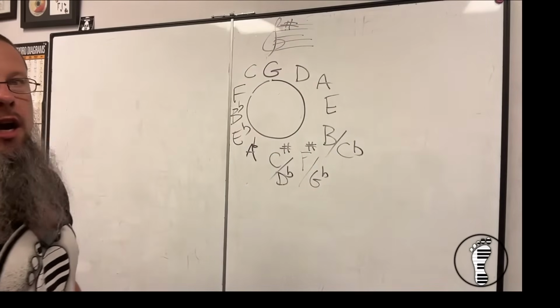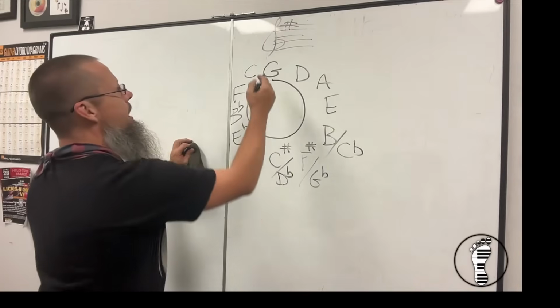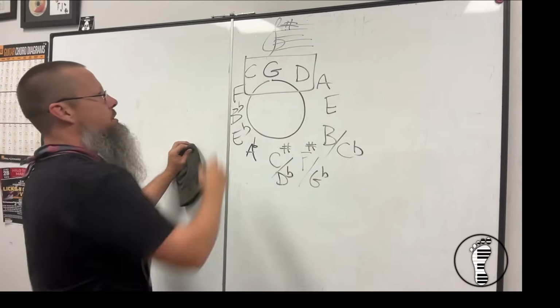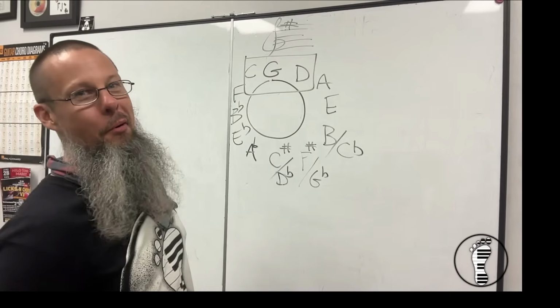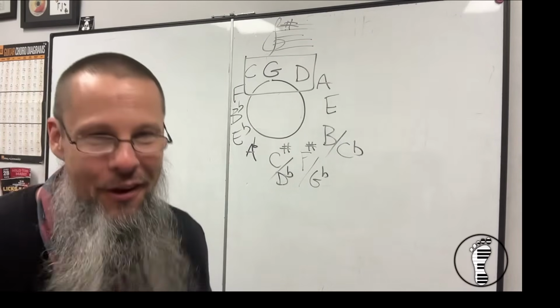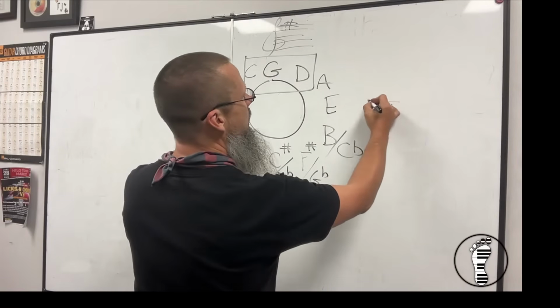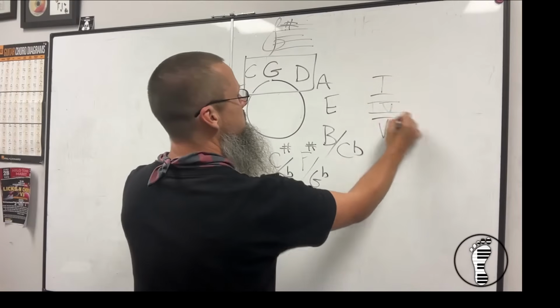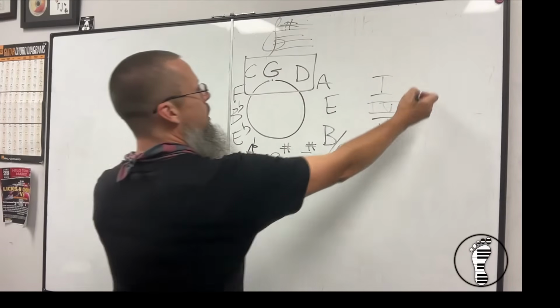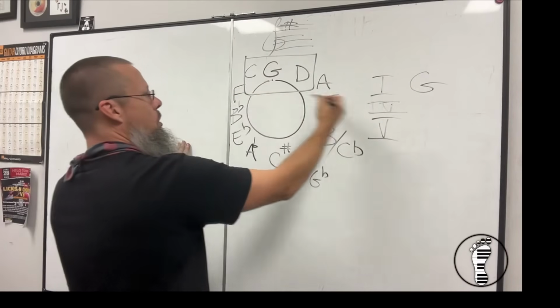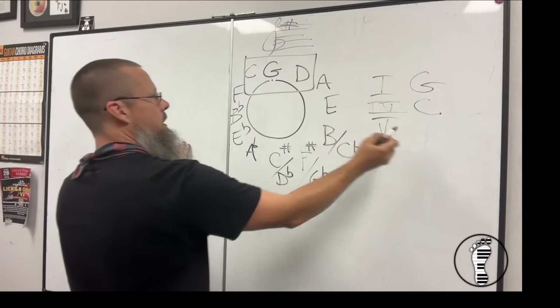So today, when we're talking about the key of G major, through the eyes of the circle, just visualizing it, the 2 chords on both sides of that G, they're going to be the majors. We're going to have in our key signature a 1, a 4, and a 5 right here. So our 1 chord is G, our 4 chord is C, and our 5 chord is D.